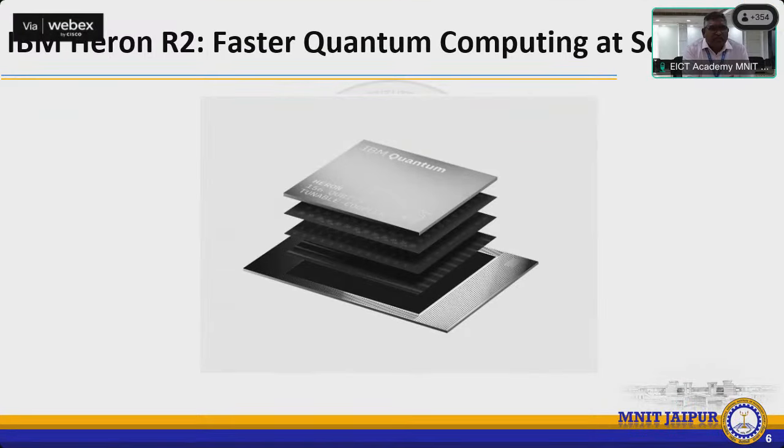So then we have some of the brands which are there. Heron 2 is the fastest quantum computer at scale today, right? And we are fortunate that Amaravati Quantum Valley, AQV, will have the IBM Heron R2, which will be delivered, I think, in January, another 2 months from now. We may have this processor available as a quantum computer in the Amaravati Quantum Valley. And this can be remotely accessed by many people across the state, different universities, different companies. They all can use the power of this IBM Heron 2. So this is the thing.